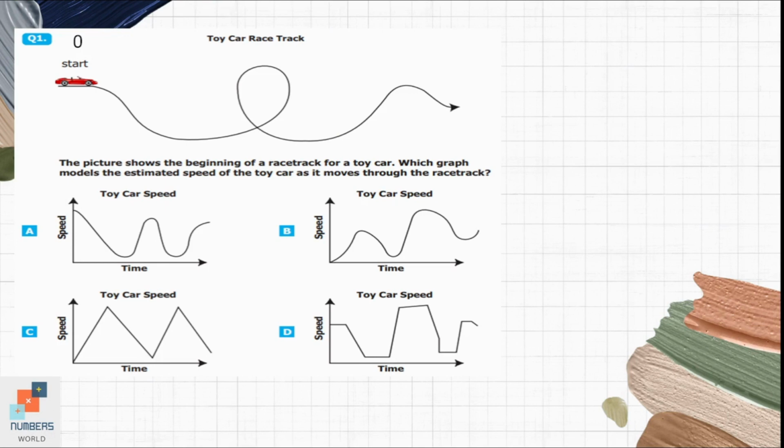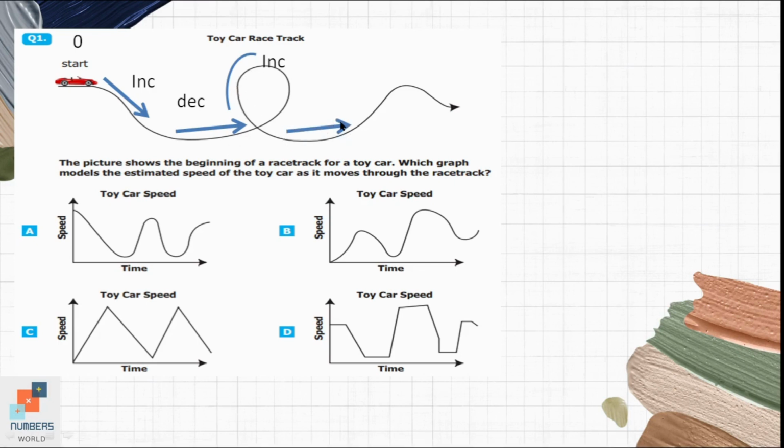So when the car goes downwards, the speed of the car will increase automatically, which is shown in option B and C both. In this area, the speed of the car will decrease. After crossing this point, the car will move downwards and its speed will increase. As this is the highest point of the racetrack, after that when the car moves downwards, it will attain its maximum value because its speed will be maximum while crossing this part.